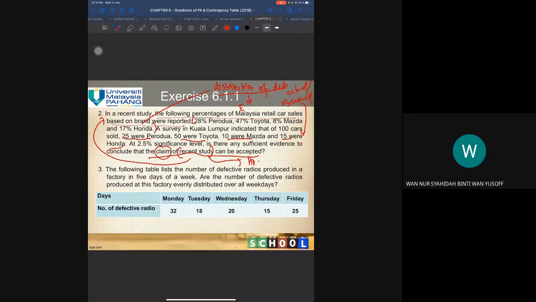If in your decision it is reject H-naught, it means the actual performance is far from the expected performance, so you do not have a good fit. We try to compare here because of course we need the actual data to be the same as the expected data. Then you will have good data. This is one of the methods we can use to check that.